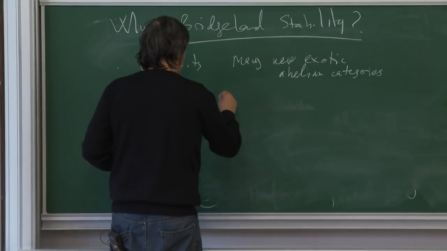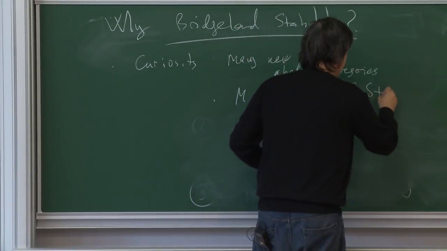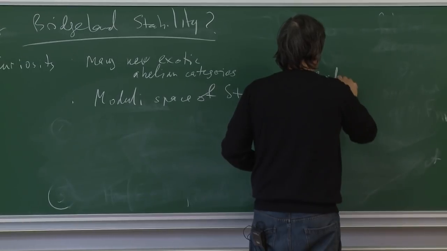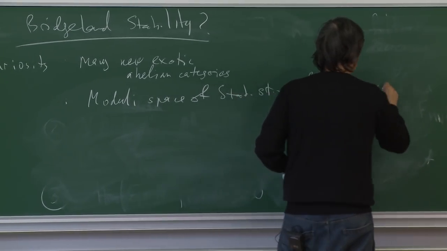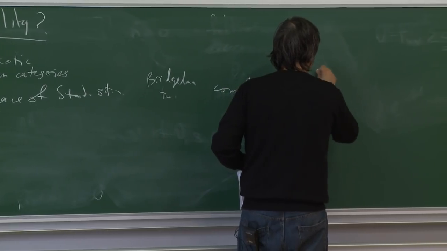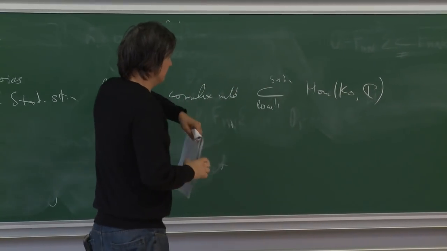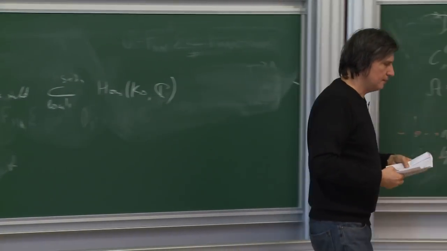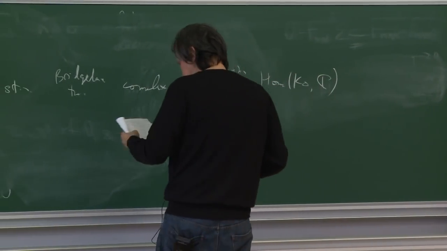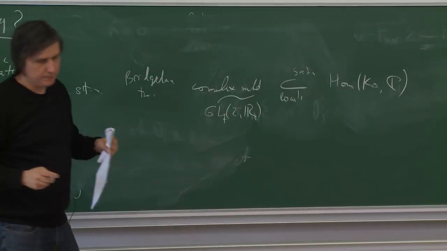But also, you get a moduli space of stability structures. With some certain technical conditions, which I don't talk about right now, by Bridgeland's theorem, it's a complex manifold, which is locally isomorphic to a subspace in Hom from K0 to C. And one can make it actually finite dimensional. So it will be some finite dimensional complex manifold, but a pretty stupid one, I have to say, just a union of a convex cone and C^N, and endowed with an action of GL+(2,R), which is close to the heart of people in dynamical systems.